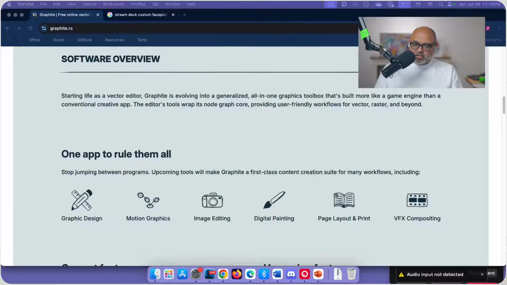Graphite. Now, notice it says graphite.rs, and that tells you something. It's written in Rust. I know some of my Discord friends are really into Rust. Seems to be a very popular thing these days. I've never used Rust. I think probably someday I will. But this thing is written in Rust, and I don't know how they managed to make it work as a web page. I guess there's some WebAssembly stuff going on. But right now it's a web app, and their plan of record is to make it also available as a downloadable app, so you can run it locally. You don't need to run it in your browser.